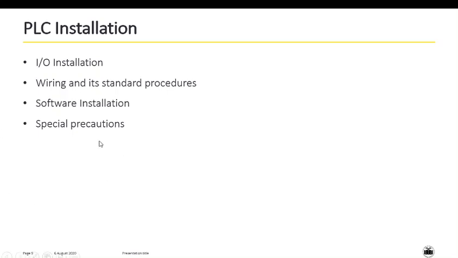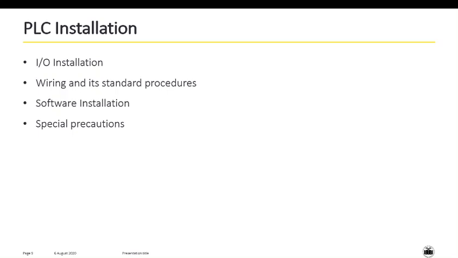And last one is the special precautions. What kind of special precautions do we have to take? Some field device wiring connections need special attention. These field devices can have some small leakage current within themselves.